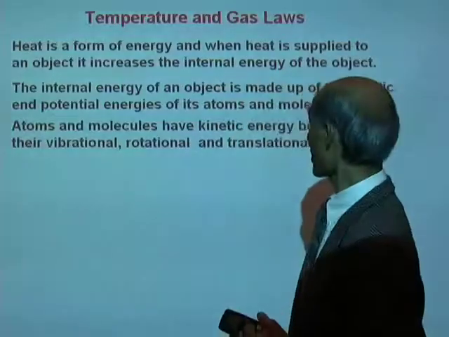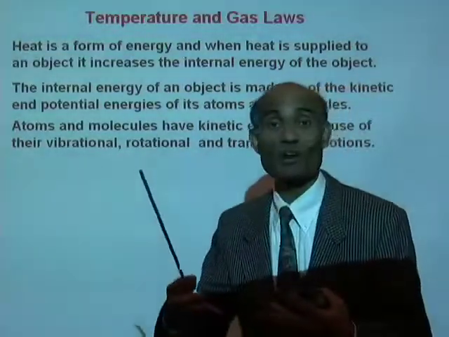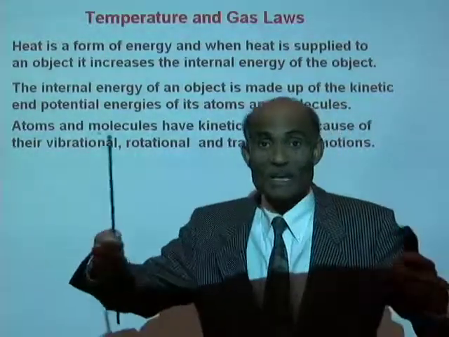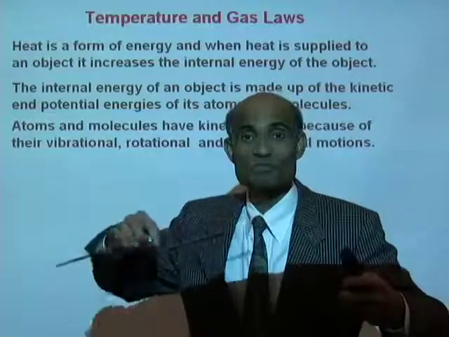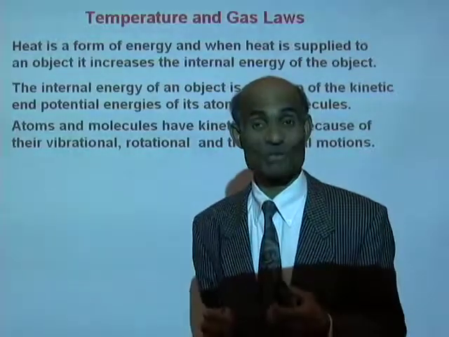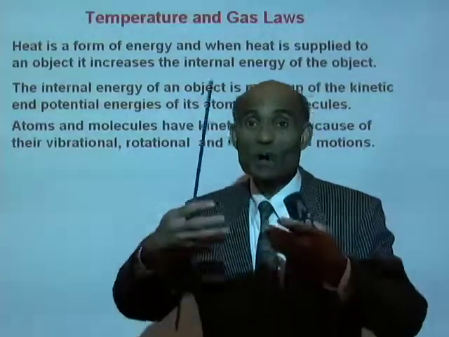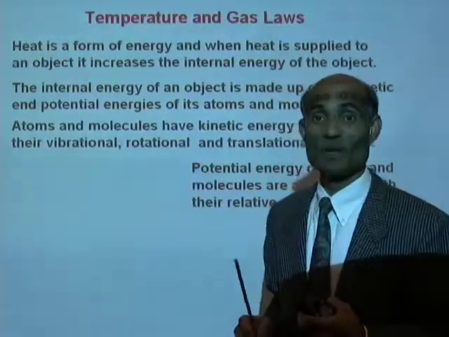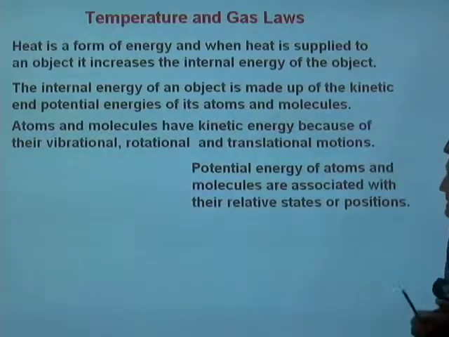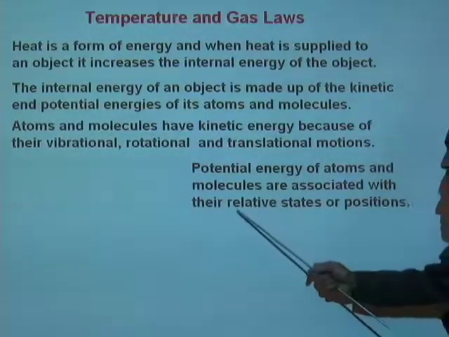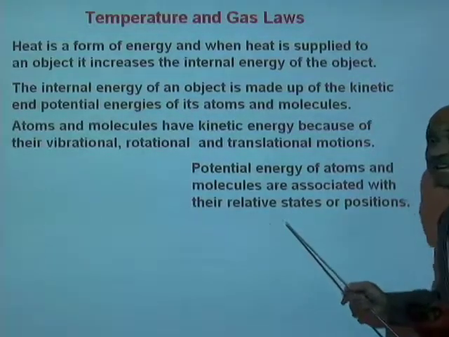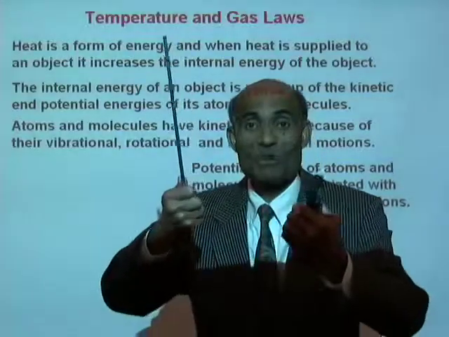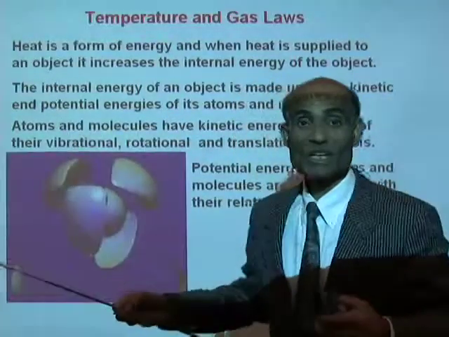Now, atoms and molecules have kinetic energy because of their vibrational, rotational, and translational motions. You see, all kinds of motions atoms and molecules can have. And when any of these types of motion change, the kinetic energy changes. And potential energy of atoms and molecules is associated with their relative states or positions. When you want to separate atoms and molecules, their potential energy increases.